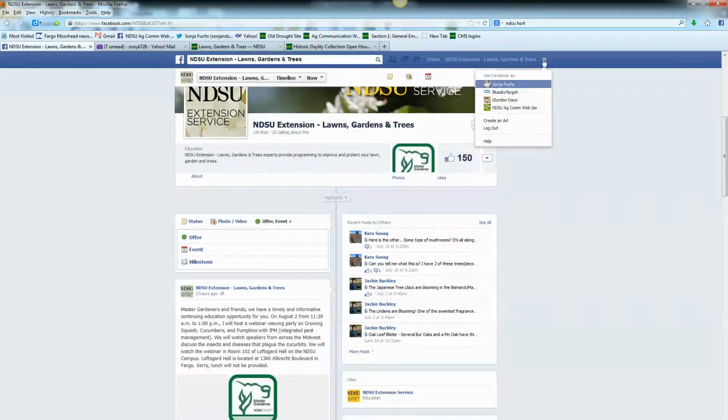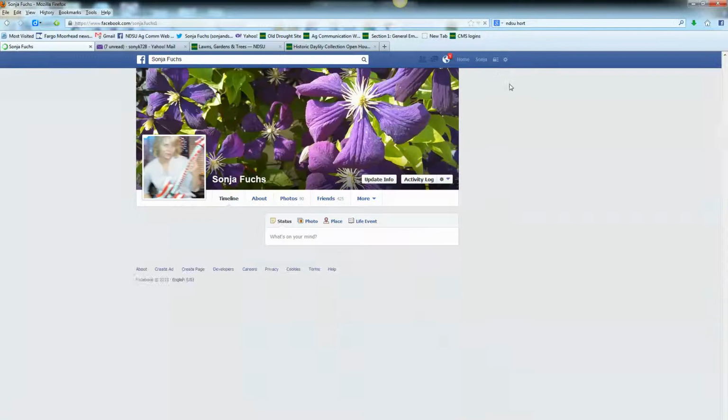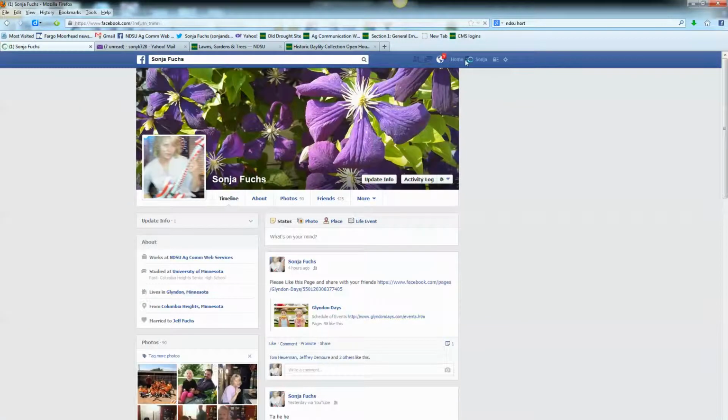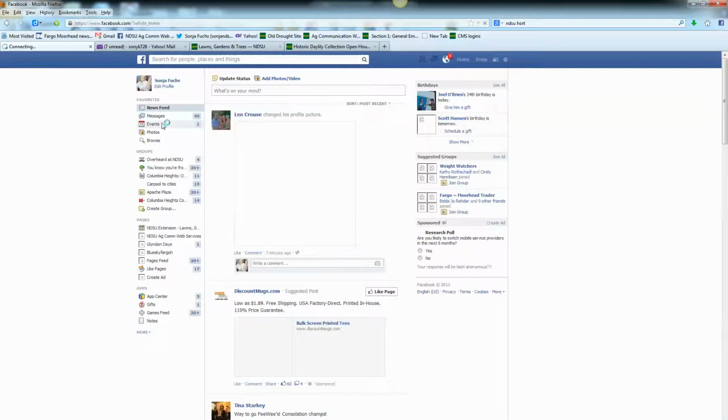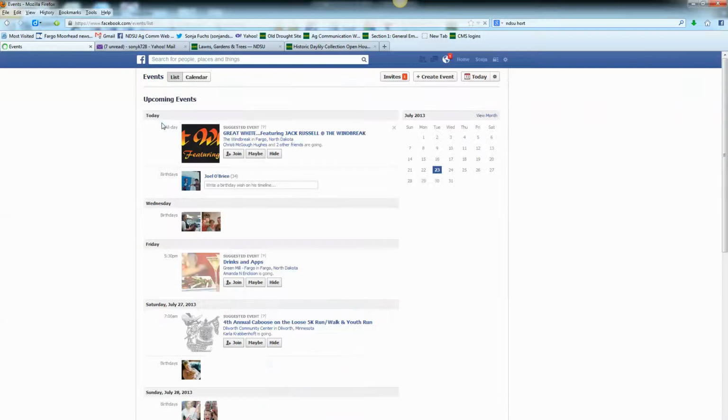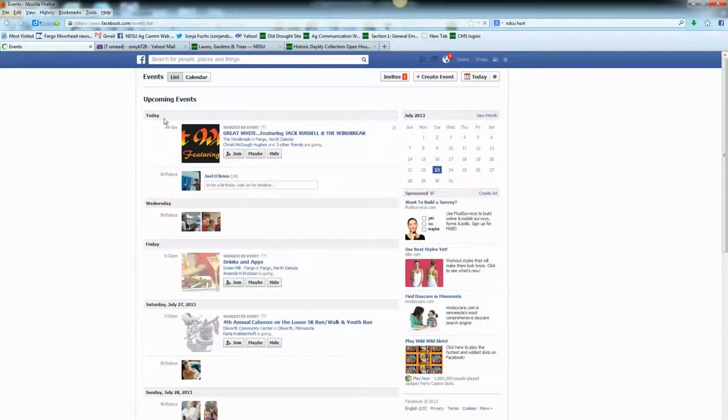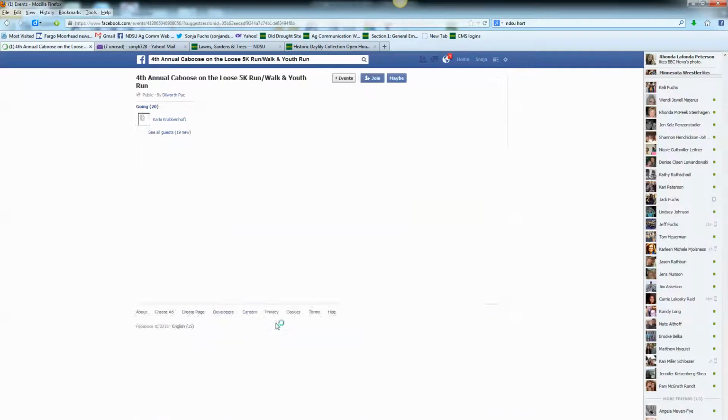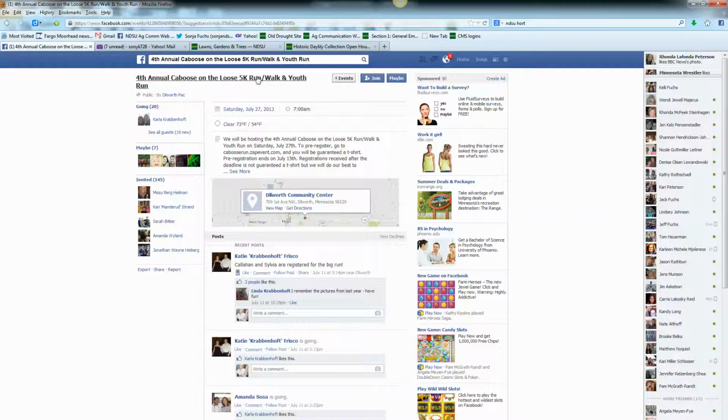So if I were to go to an actual page, and let me go to some events here. I'm looking at some events in my feed. So let's just click on, there's an event here, and you'll see that this particular event, it also adds the current temperature. So that's kind of nice. For people to know what the temperature is for your event. Because again, if you enter that map location, it's going to be able to pull that up for you.